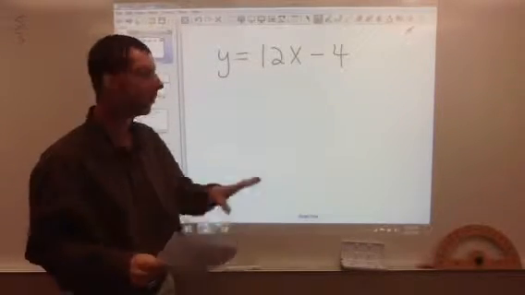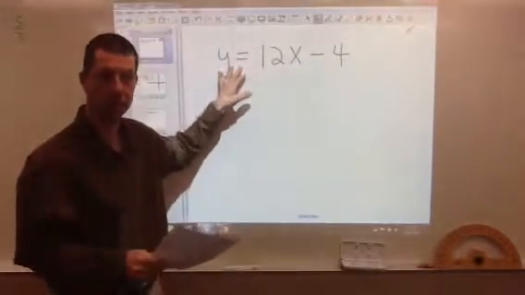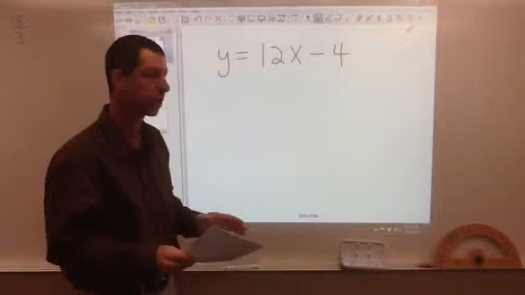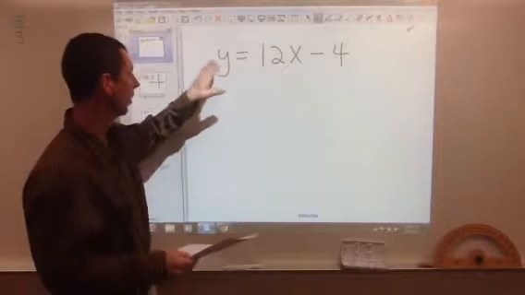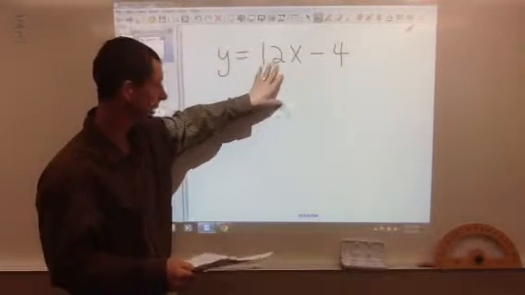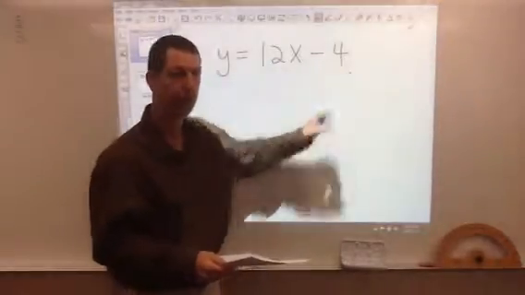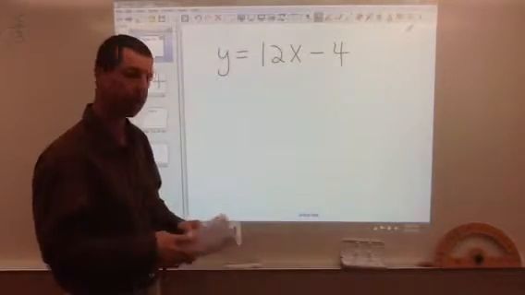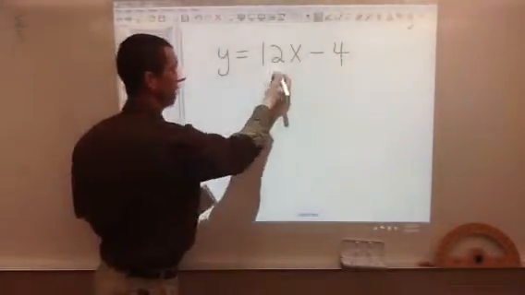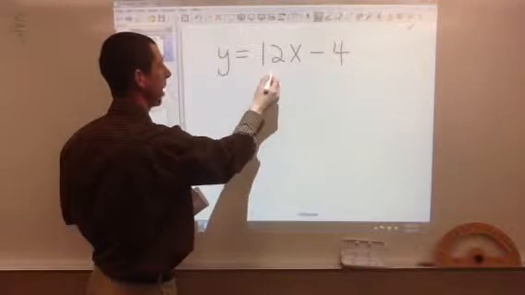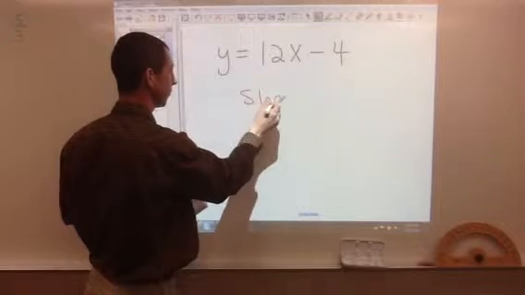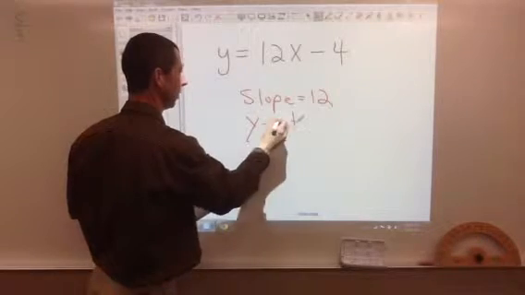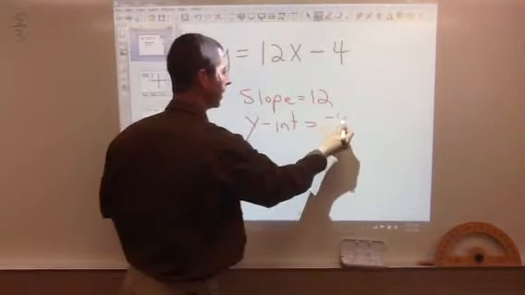So first of all, this right here is written in slope-intercept form. We've covered this in the textbook, and there's quite a bit on it in the book under Chapter 8, Section 7. This is the form you want it in, where it's y equals, you have generally something x, and then plus or minus something. Now when you have it in this form, to pick out your slope and y-intercept isn't too bad. This number here that's with your x is the slope. So on this problem here, your slope is equal to 12.